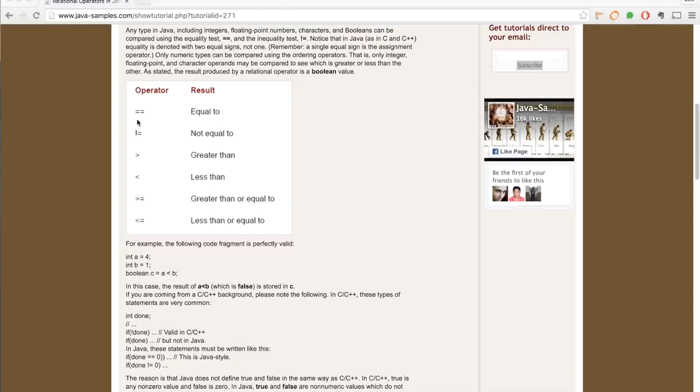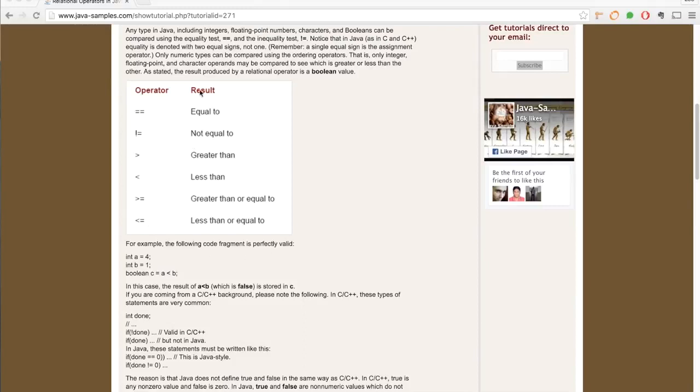So we have the equal to, which is an equals equals, that's the sign for that. We have not equal to, which is an exclamation mark, which you should remember from the not logical operator, and an equal sign after that. Greater than, which is a symbol we see quite a lot, and a less than, which is a chevron, small on the left and large on the right. Greater than or equal to, which is a greater than sign and an equal to after it, quite logical. And our less than or equal to, which is a less than sign with an equal to just after it.